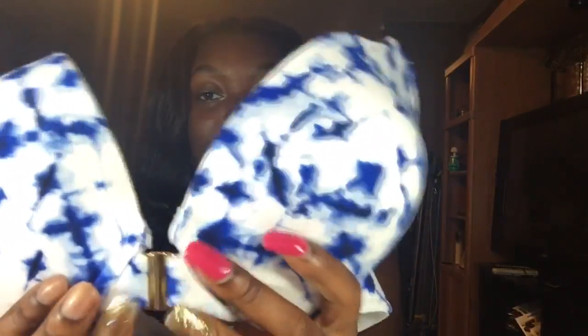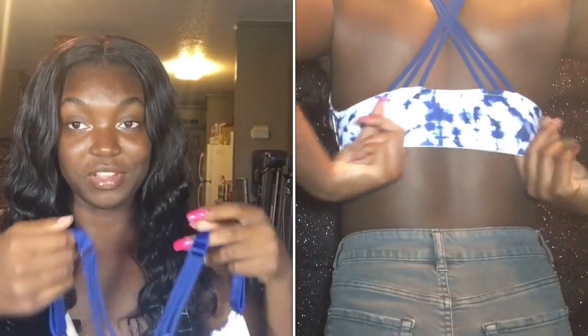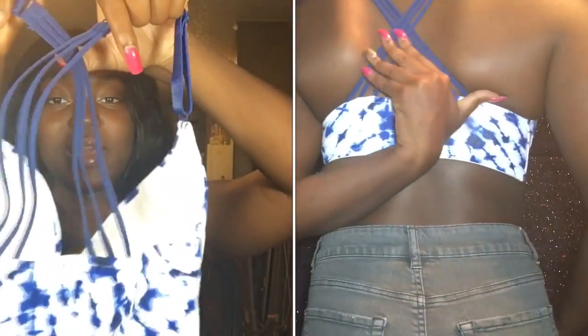And then this is another blue bra but it's a darker blue — it's blue and white and it's like splotchy looking. It also clips in the front with a gold clip, which just matches my nail. I wanted some fun bras; I didn't want all my bras to be boring. This one crosses in the back with little lines, which I thought was really cute — that's what made me want it.